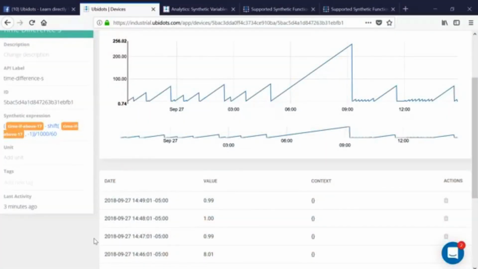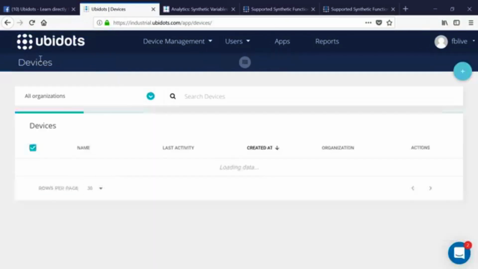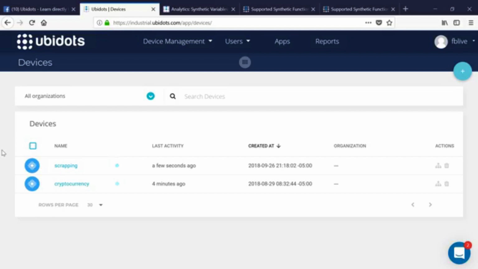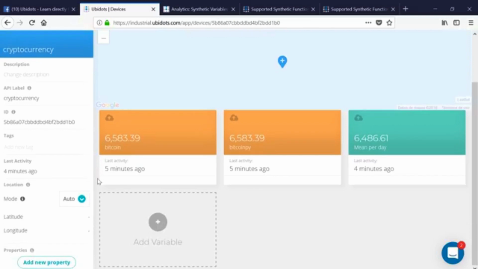Well, now that you're talking about money, I remember I have another variable here. I'm scraping the data of the Bitcoin value, and I will go back a little bit to show you some really nice functions that add value to your application. So I have here the Bitcoin price every 5 minutes. I would like to show you, for example, the mean value of the Bitcoin price, the average every day.